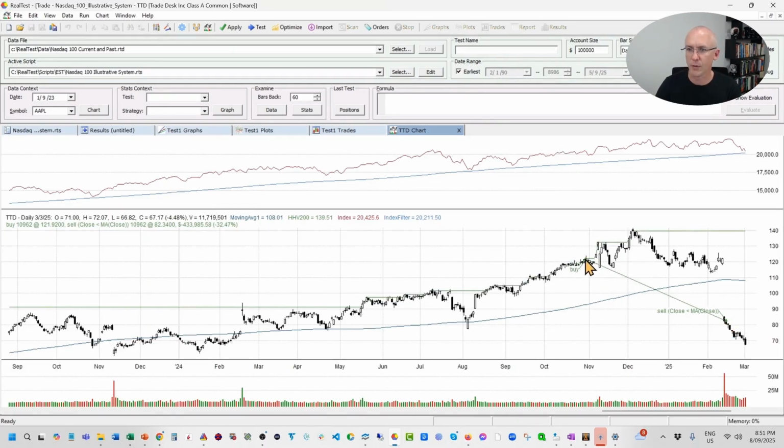So we can see, all right, this is where we got in, what happened in the trade, and then where did we get out. So this is super useful for generating hypotheses to try and improve the system. The more you look at trades that the system generates, the better able you are to come up with ideas. But also, the more you look at the trades the system generates, the more aware you're going to be of what could happen when you're trading the system.